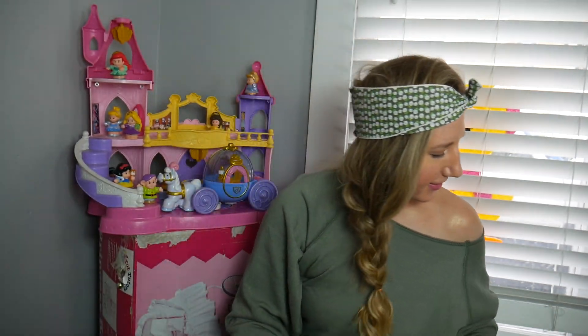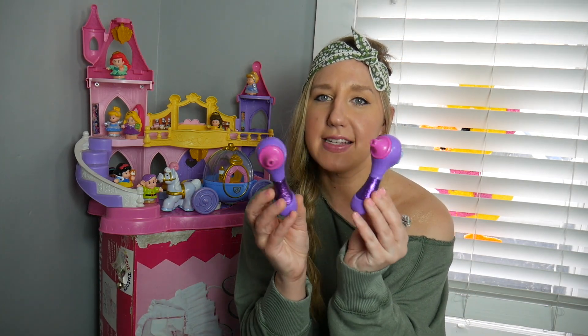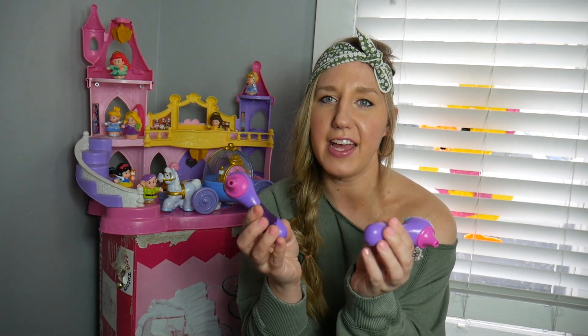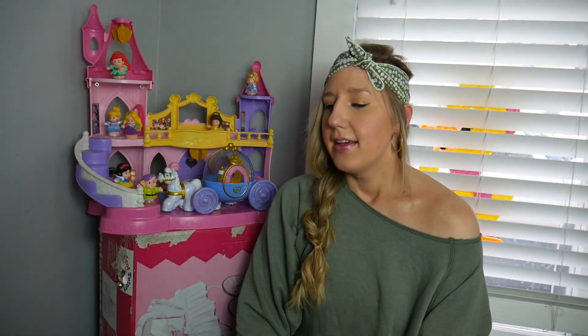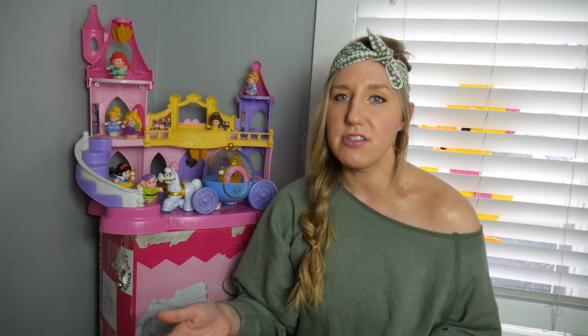I'm always buying replacement pieces. This is for the Doc McStuffins Vet Check. A local reseller in my area gave me one of the vet checkups, so I'm going to put that together with some other replacement pieces I have. I don't think I'll list it locally since she gave it to me. My son's actually playing around with it, so it'll probably linger for a bit, and then when I'm sick of seeing it I'll list it on eBay.